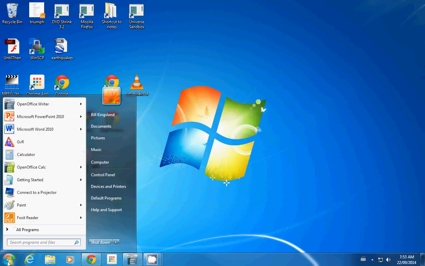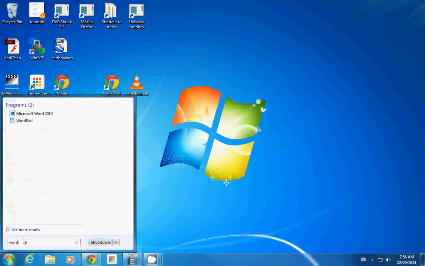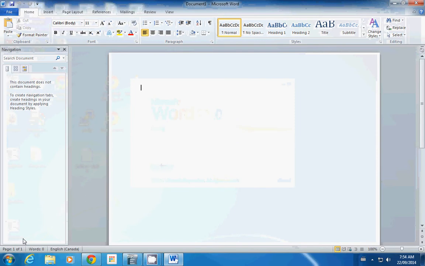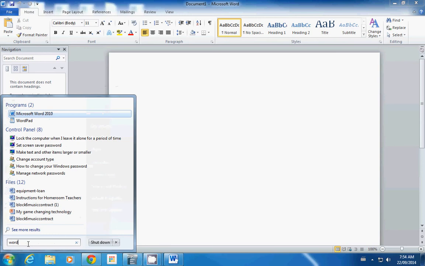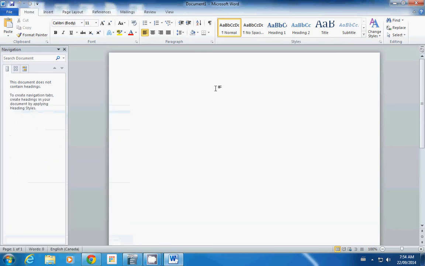Okay, let's have a look at Microsoft Word and some of the features that we can run. And if you notice, I use that little shortcut where we click the Start menu, then we type in Word right here and hit Enter. And that will open up Microsoft Office Word.